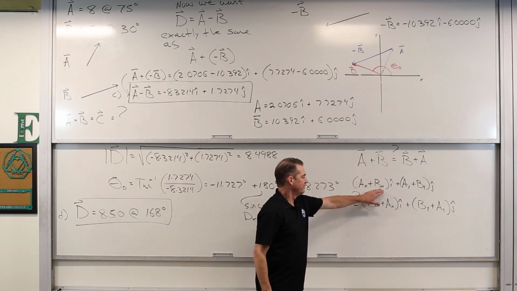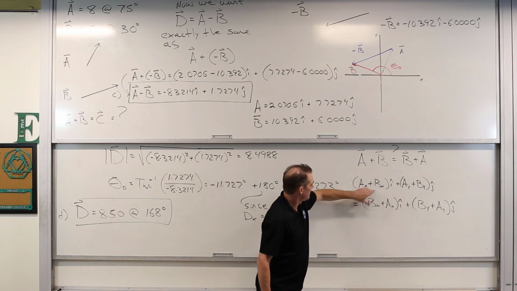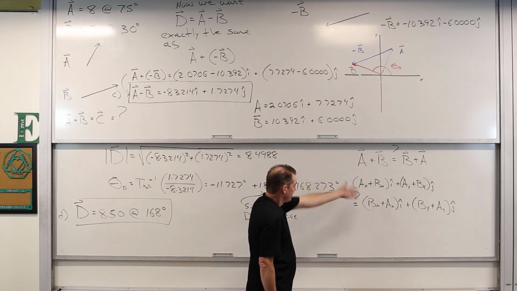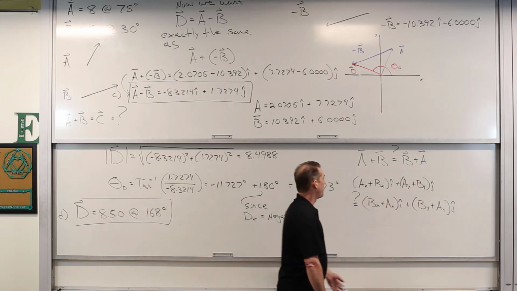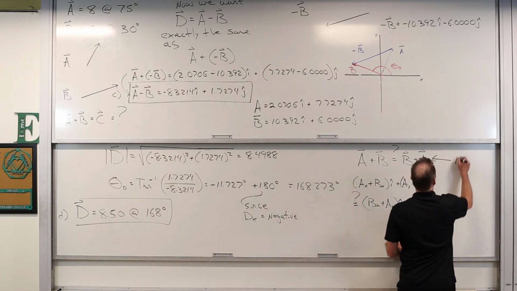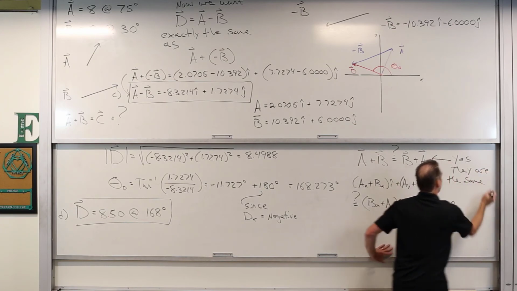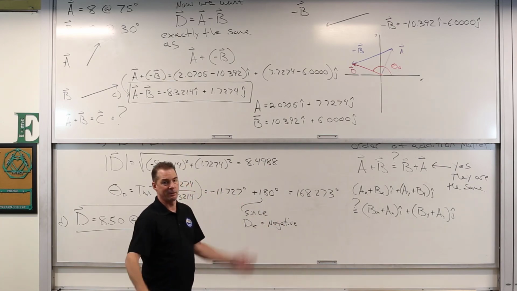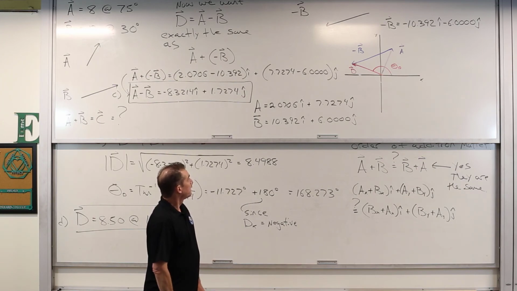These are just really numbers, right? Numbers have some direction associated with them, but that's outside. These are both in the same direction, or along the same dimension, you should say. Ultimately, you should be able to say that A sub x plus B sub x is the same thing as B sub x plus A sub x. And same thing for the y components. So the answer to this is yes, they are the same. Order doesn't matter. Order of addition with vectors does not matter, just like it doesn't with regular scalar quantities either. So, just a little bonus. There we go. All right, hopefully that sits well.